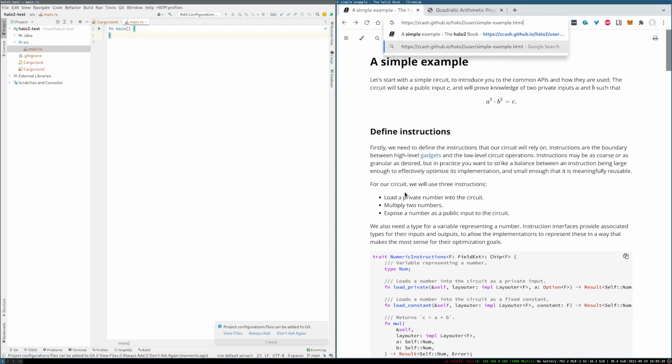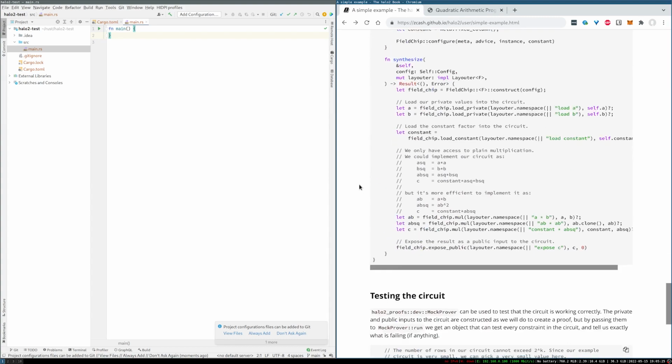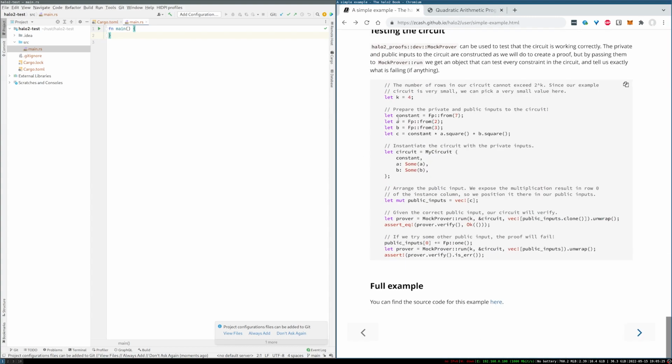So let's work through this. We work backwards, right? We work from the end, and the end is testing the circuit. K is the size of the circuit. It depends on the number of variables and the number of constraints you have.